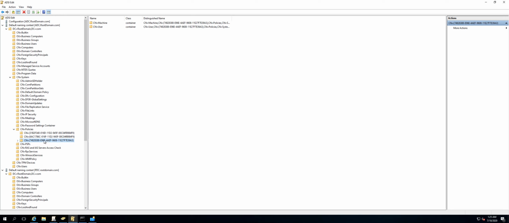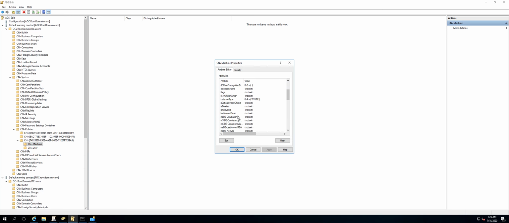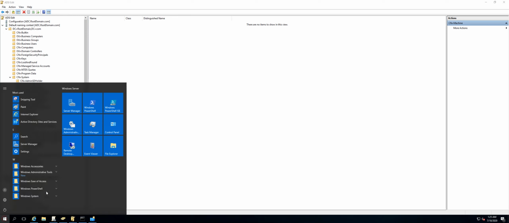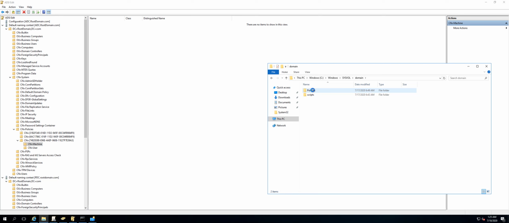So half of the GPO is stored here. Again, it's the machine settings and user settings inside the GPO. Everything that you see in any snap-in is available here. As long as you have the caliber to go into the properties and go into all these settings, you can do whatever you want from here. This is the technical side of things. The half of the GPO is here and the rest half of this GPO is in the sysvol folder. If you go into policies, once again, this has not yet replicated.